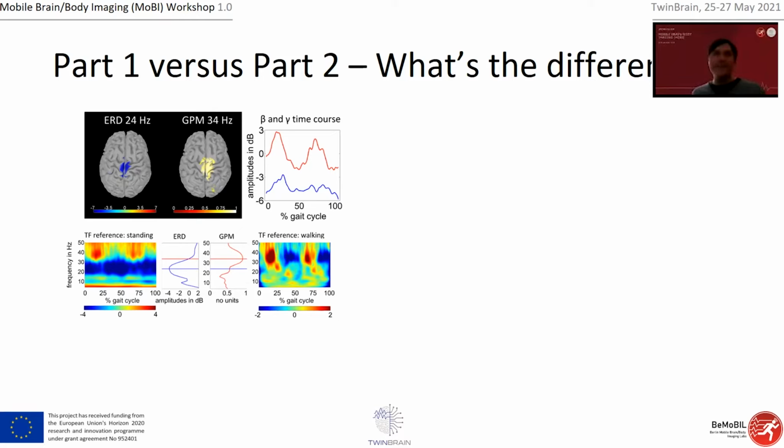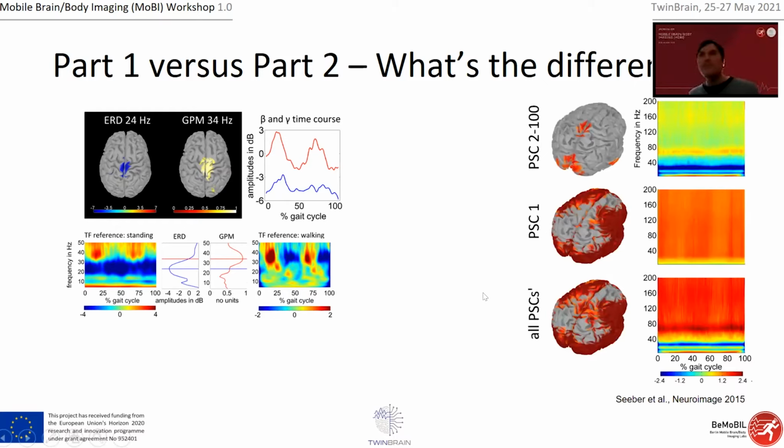It should also ensure that we can replicate previous results. And we also want to introduce what I used before as an artifact correction method, meaning trying to disentangle different spectral profiles in order to do some noise correction. This is mostly correcting for muscular noise. So those are more or less the three things I try to do: replicate this beta suppression and gamma modulation, and introduce how you can do this. And in the very end, I'm going to talk about source imaging and going to the source space.